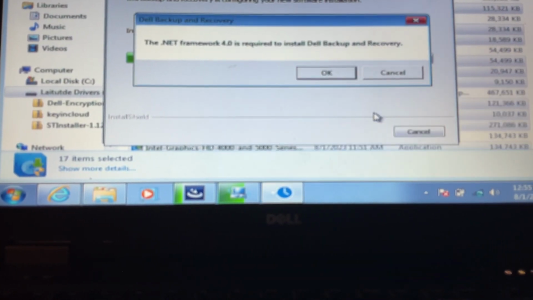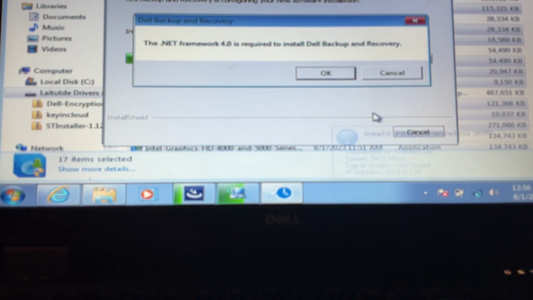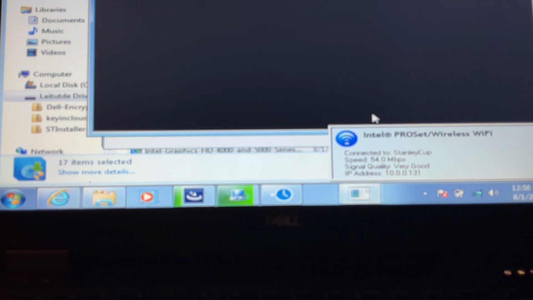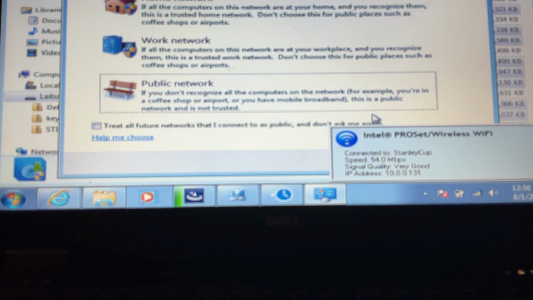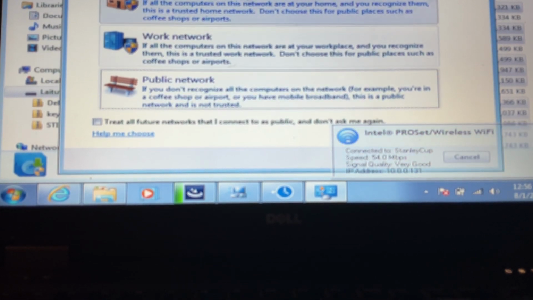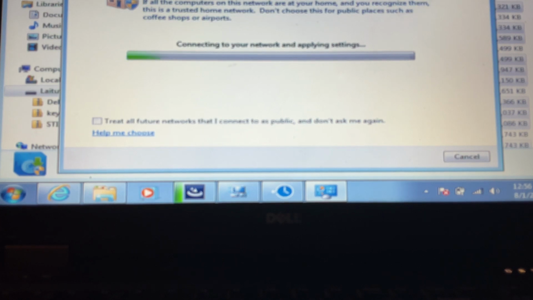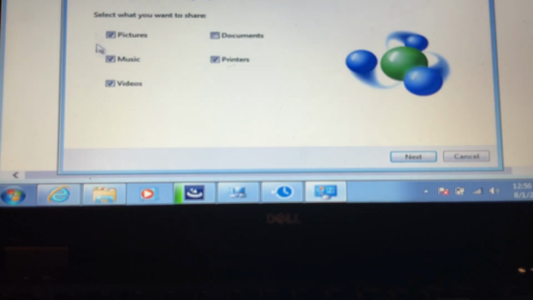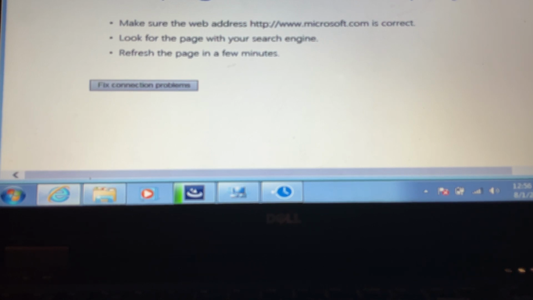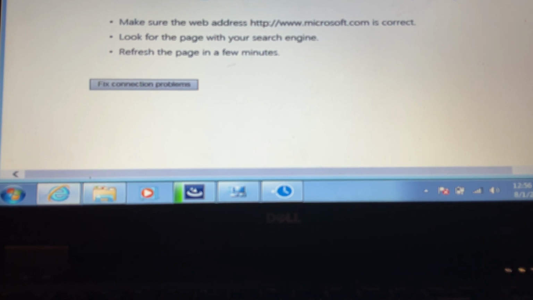The whole thing is weirdly worded on Windows 7. I mean, it's a lot different than it is over on Windows 10. And we are online. That is great. And of course, when you connect to a new network, it'll tell you where the network is and everything like that. Okay, so now that we have the network card installed, no, I'll do that later. Okay, let's see. It looks like we cannot download it.